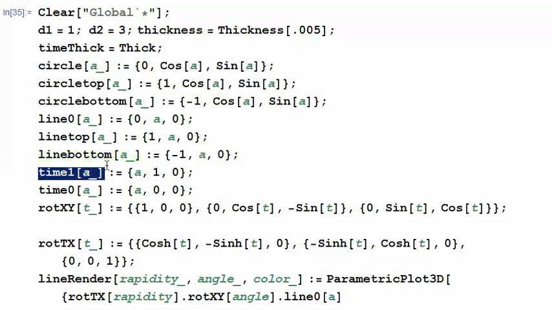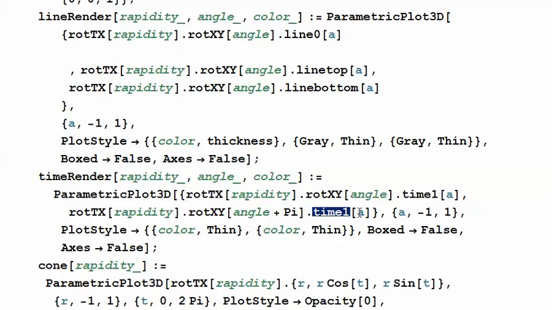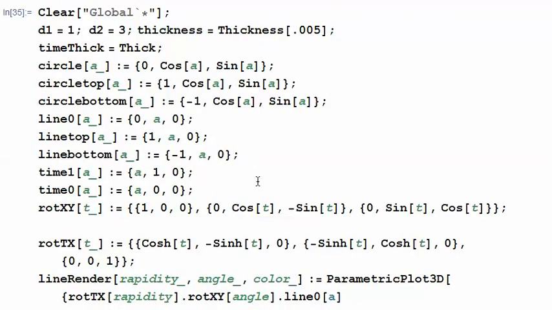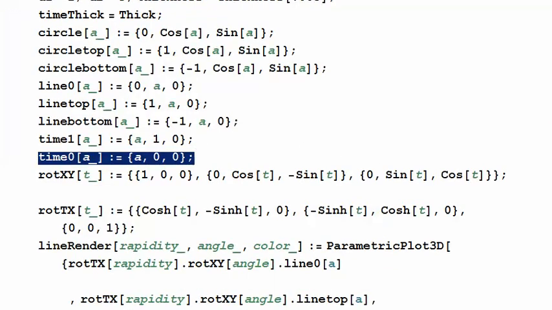Okay, this is the time axis, so it moves along the time. And x=1. I'm trying to figure out how I use that time 1. It looks like I applied a rotation in the xy plane at angle and angle plus pi to time 1. So I'll have to come back to that one, but at least I know time 1 and time 0 are just lines in the diagram.